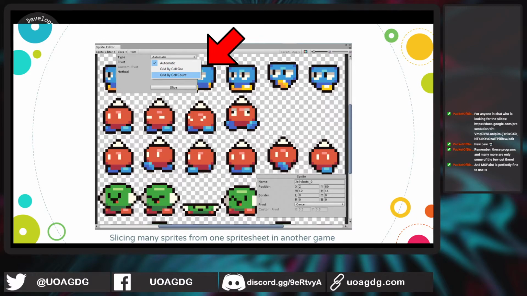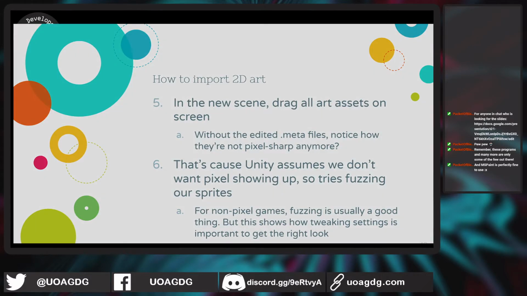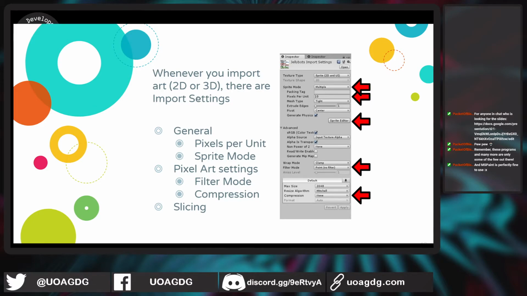After you've moved the sprites into Unity and made them pixel perfect, you want to click on the sprite settings, right above the drop-down menu where it says advanced settings. Click on sprite editor right here, and then you'll be able to see the settings.